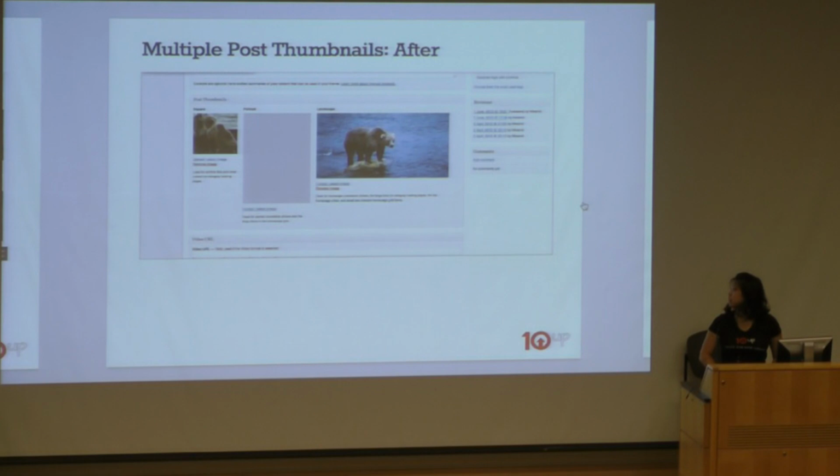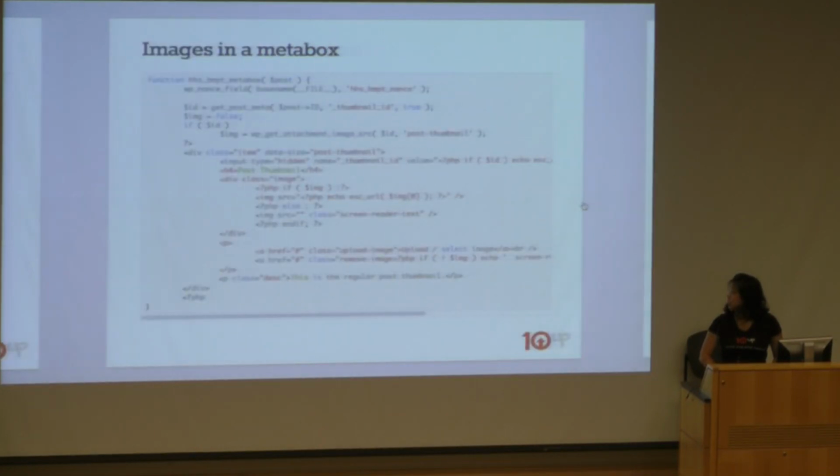It's kind of neat. But the code that I'm sharing here is how to add an image field into a metabox. It basically amounts to a hidden input that holds the ID of that attachment because we're using the built-in media library, so we just get attachment IDs. And then you have an image without a source, when you're first injecting it, or with a source. I use the screen reader text class to hide things most of the time instead of setting display none. The reason why I do this is mostly because it's really convenient.